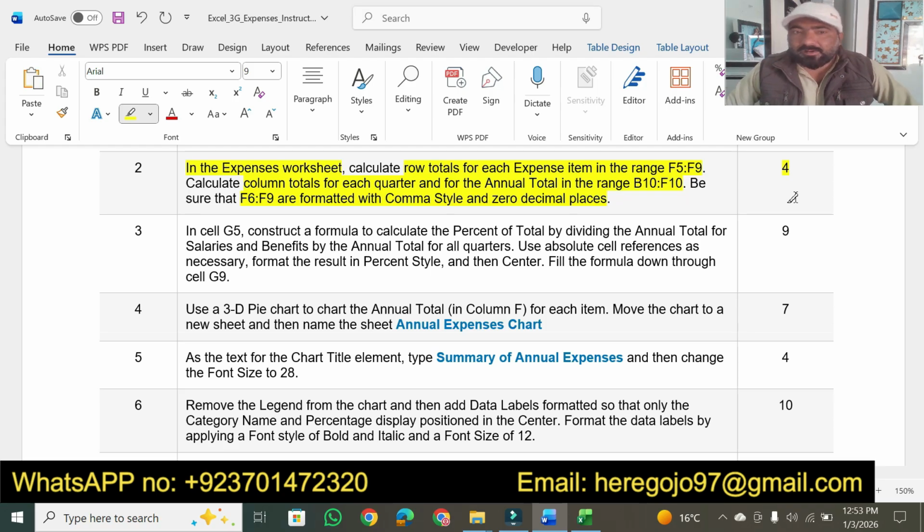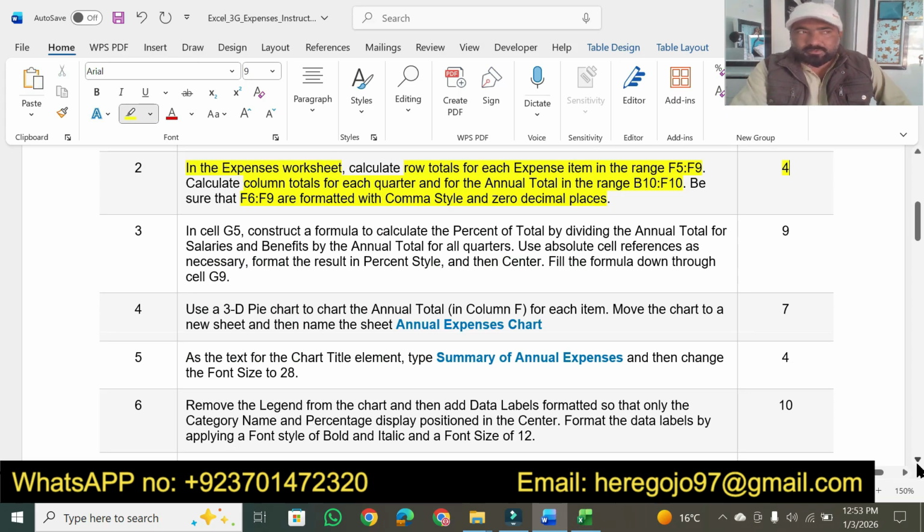Then we calculate column totals for each quarter and for the annual total in the range B10 to F10. After calculating them, we make sure that F6 to F9 are formatted with comma style and zero decimals. We have done it and we get this answer. Okay, so question number 2 is done.